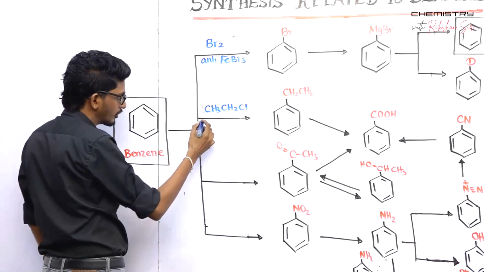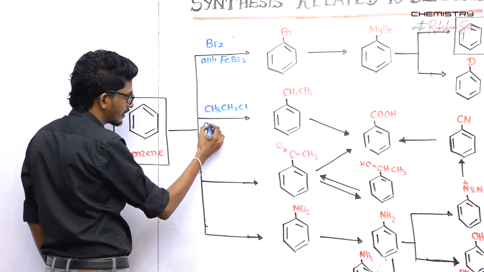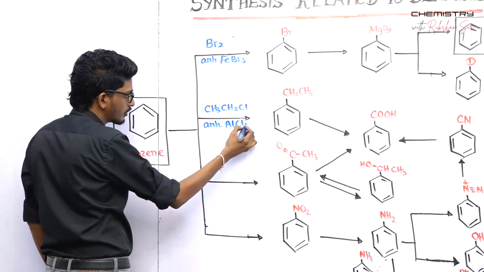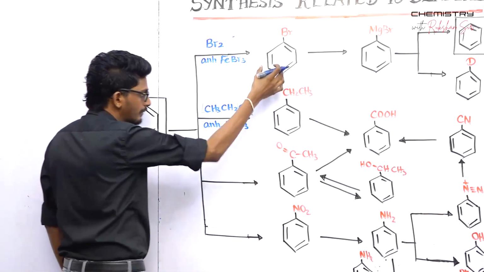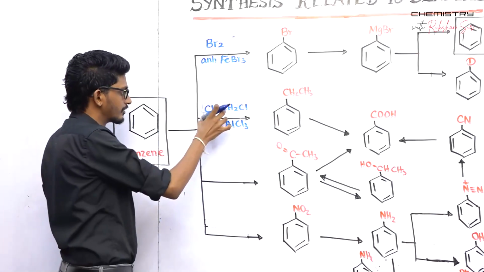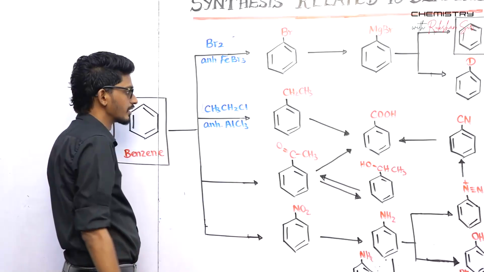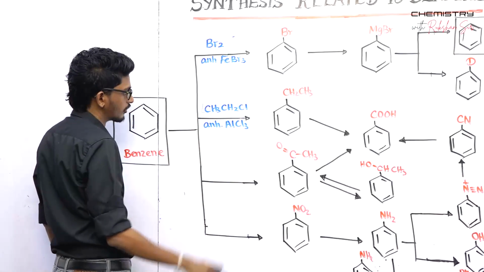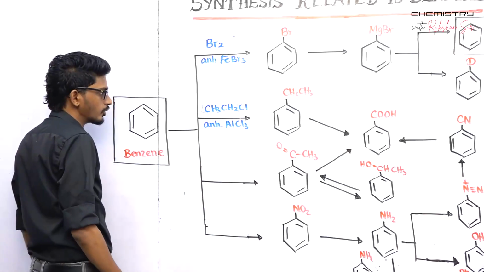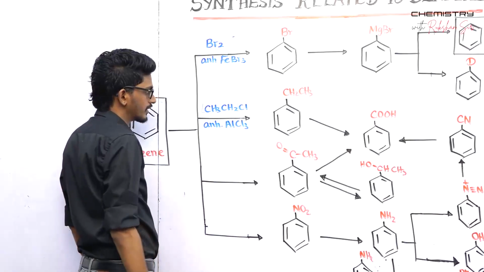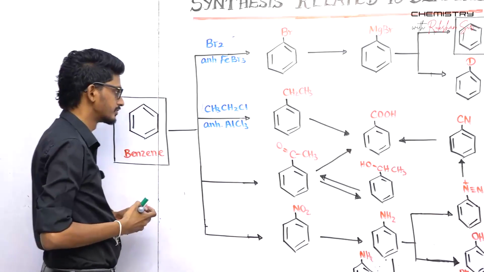With this, you always need to come up with the catalyst to connect things directly to the benzene ring. So the reagent and the catalyst both should be written. Without the catalyst, the reaction won't occur. That is how you are supposed to connect an alkyl group to the ring.